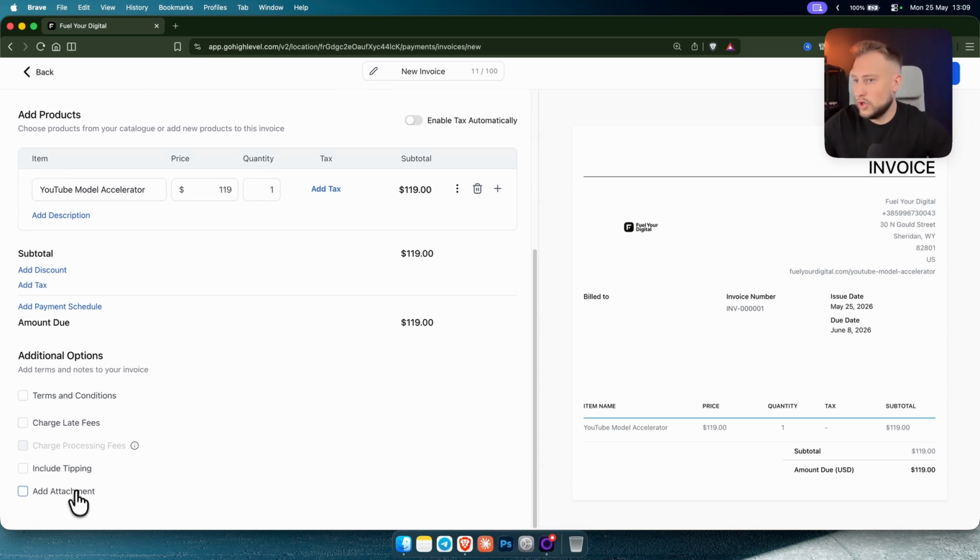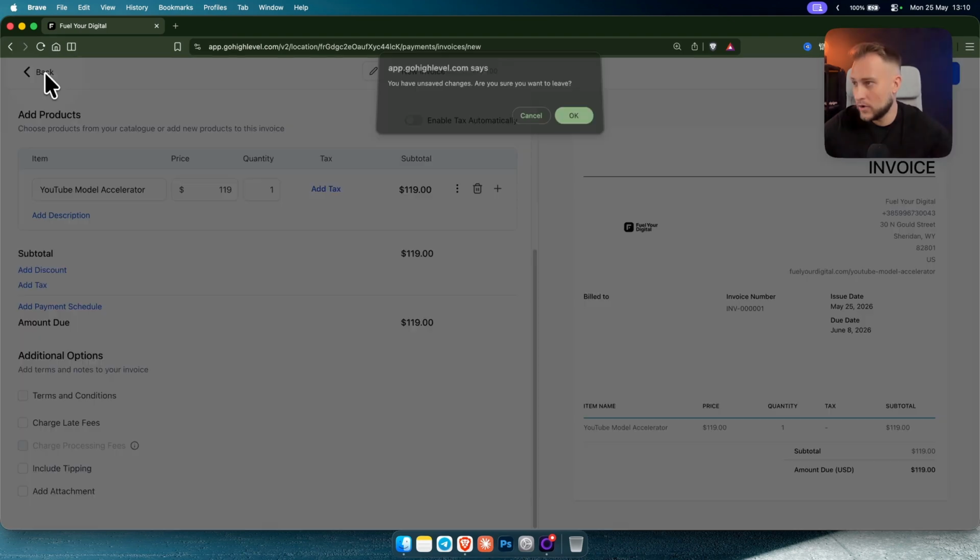Any additional options you might need, and then you just hit send. Once you send this, your customer will get this invoice and they will get a link that they need to click on. And if you have Stripe enabled, they will be able to pay you. And that's pretty much it. You will charge for your service.